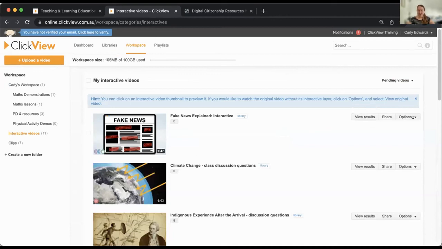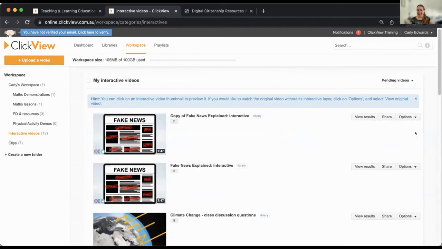Now, a couple of other things that you can do with the interactives. We can click options next to that interactive there. First of all, I can easily make copies of that same interactive from here. I can click copy interactive, and you can see I've got another copy of that same interactive now. Now I could go in here and edit this one again to change the question slightly. And perhaps then I can send each interactive to my different groups of students. If you've got students grouped based on ability level, or maybe if you've got two year groups in your classroom, if you've got a 5-6 class, you could really send targeted questions to each group of students that way.